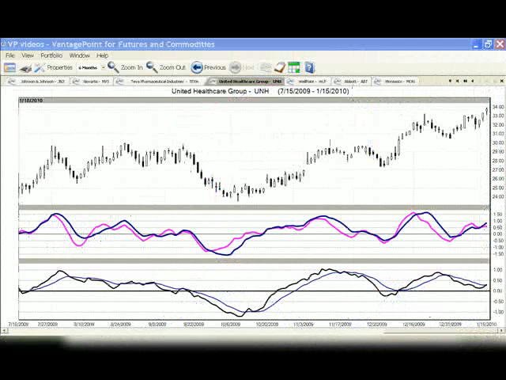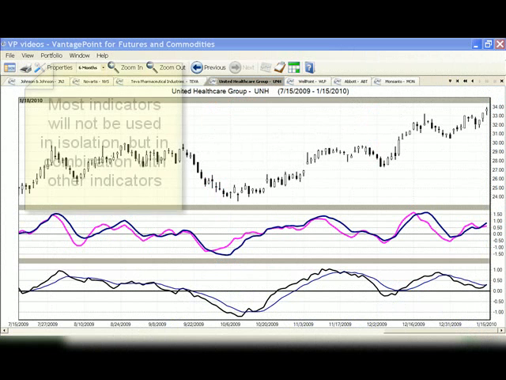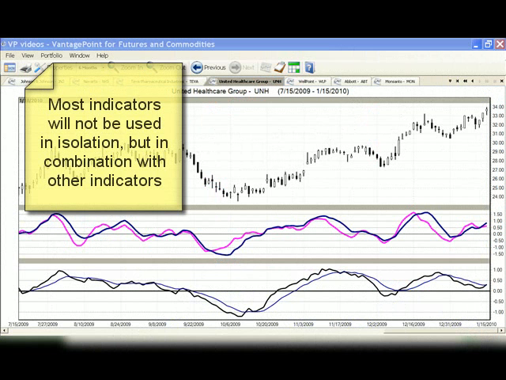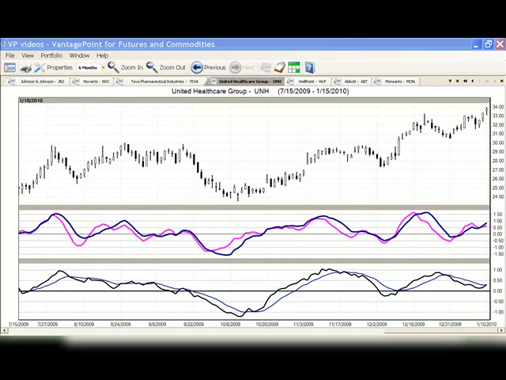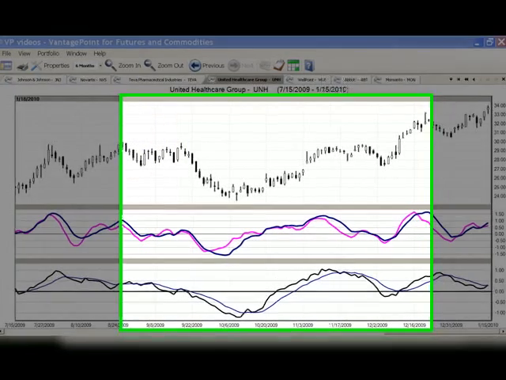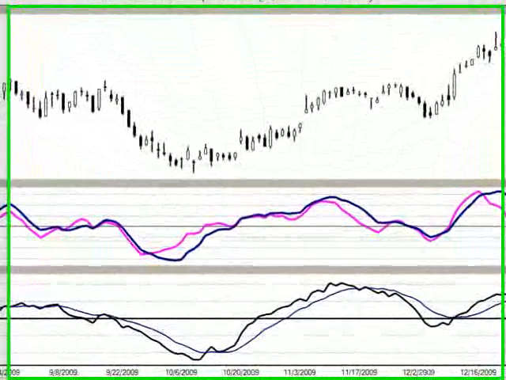One of the things that is very useful for traders sometimes is to put several indicators together. In most cases, you will not trade MACD as an indicator alone. You will not trade any other indicator alone, but in combination with several different indicators. One that is used by several traders is that the predicted medium-term and long-term differences that you find in VantagePoint can be used to compare what the turns are in MACD.